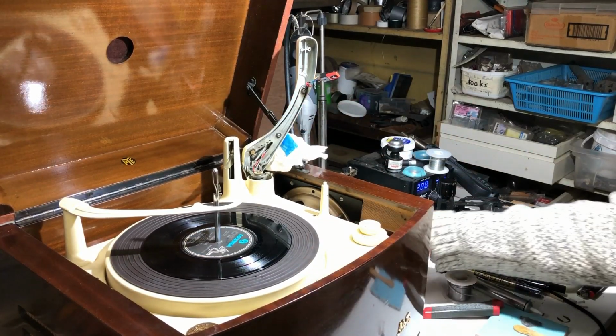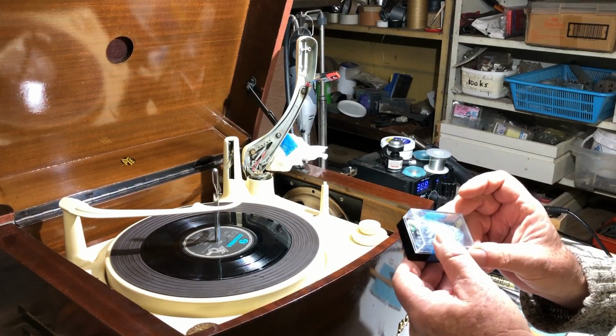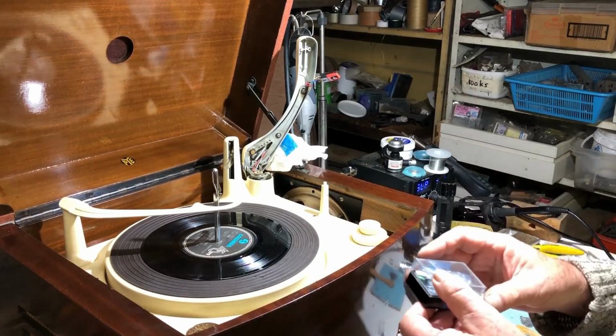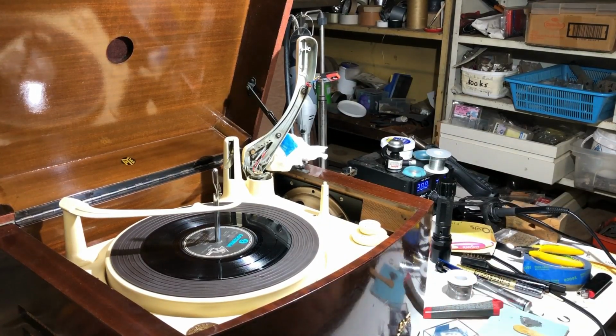The next thing I'll try is my precious last stereo cartridge. I'll put that in. At least it will mount properly to it. And I'll keep the Chinese one for a last ditch desperate solution.